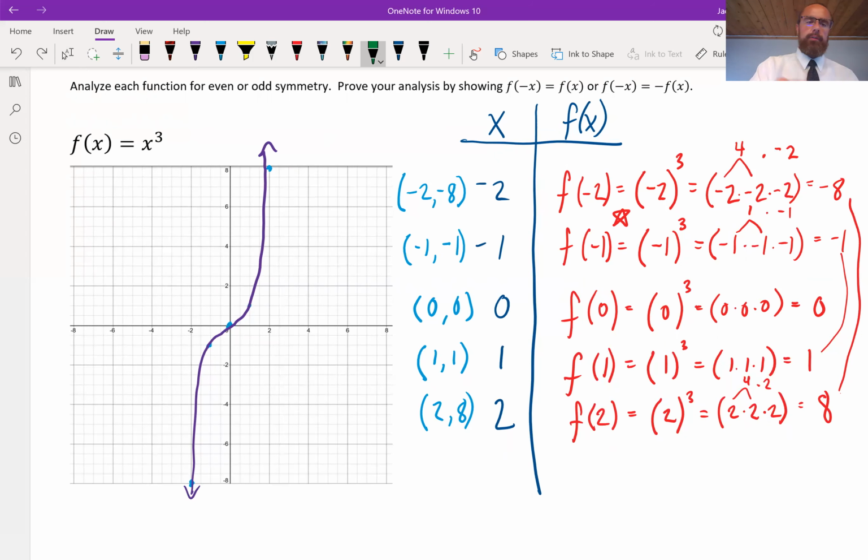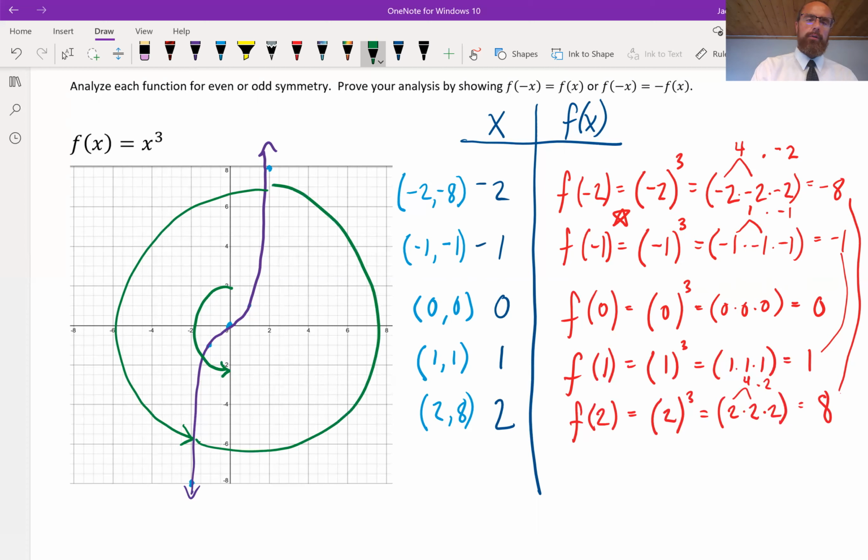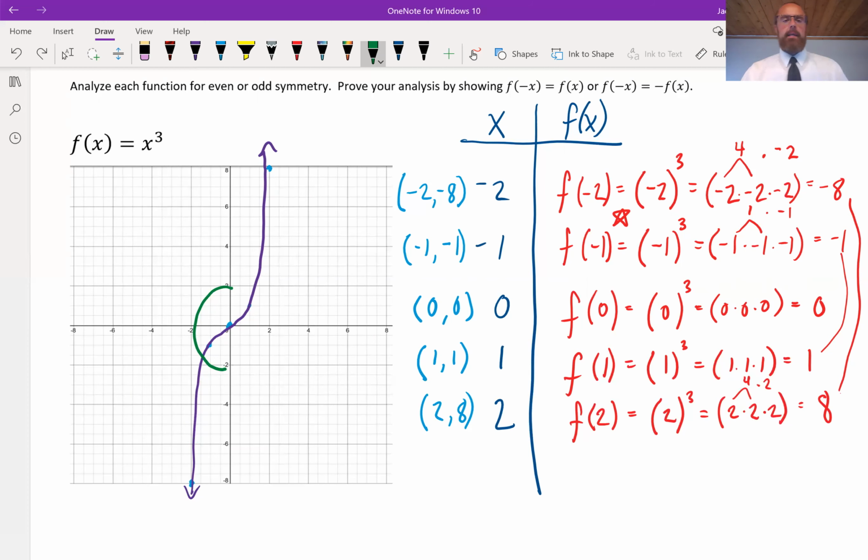So then I need to ask myself, if I were to rotate this graph 180 degrees, in fact, let me do it this way. I'm going to start at the y-axis. If I were to rotate this graph 180 degrees around the origin, would I get the same function? And my feeling is yes. This upper part of the graph would swing down and become this one, whereas this lower part of the graph would revolve around and become that upper part. So I'm going to make the claim, I think that this is an odd function. It shows that rotational symmetry about the origin.